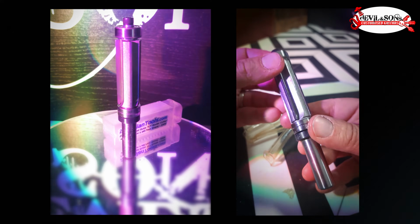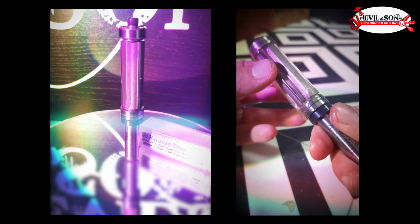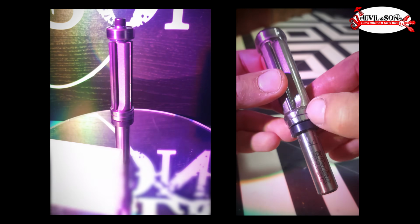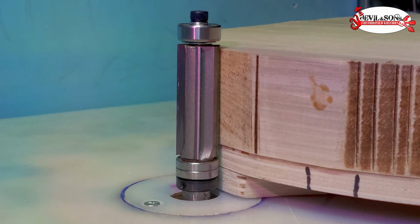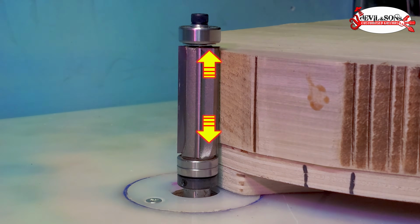Now, I recently upgraded to this Radian 1/2" shank 4-flute trimmer, and I've got to say, it's made a world of difference. Using a better router bit makes the job much easier. And what you can see with the 1/2" bit is it's actually the size of the body of the guitar, so I can trim it all in one go.